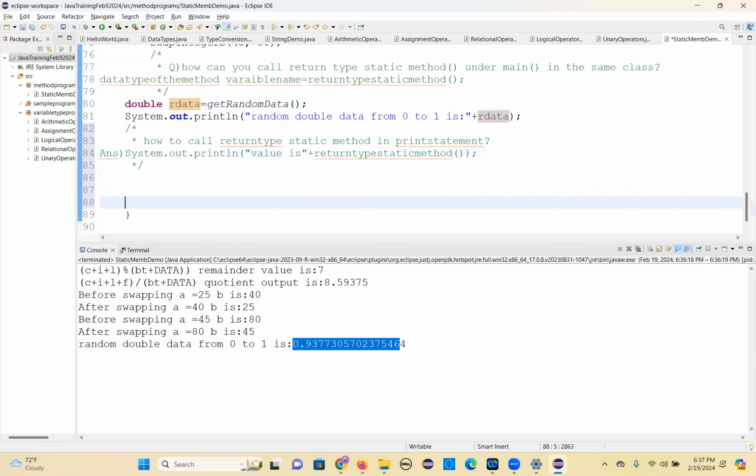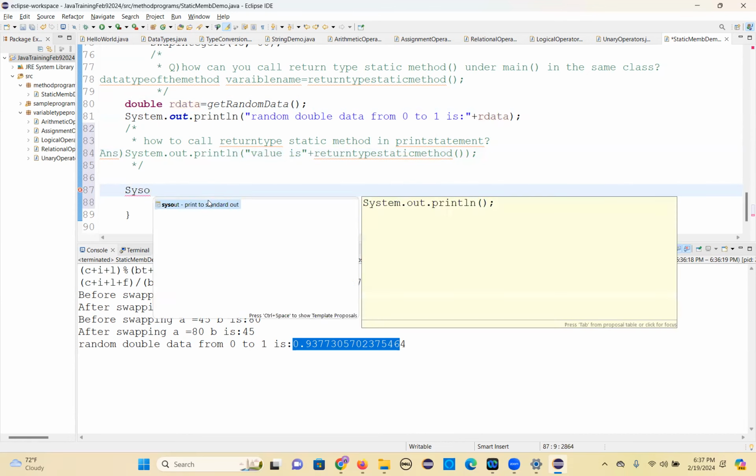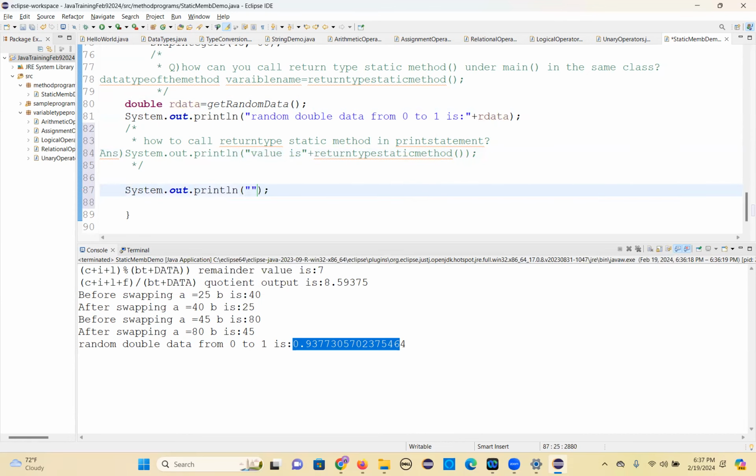Clear? When to use the formula of storing in a variable, and when to use printing in the print statement. In printing in the print statement, we will be giving values directly in the console, right? Here you are printing this variable, but the method itself you can call in the print statement. Here I am not calling the method in the print statement, right? Here I can call it in the print statement.